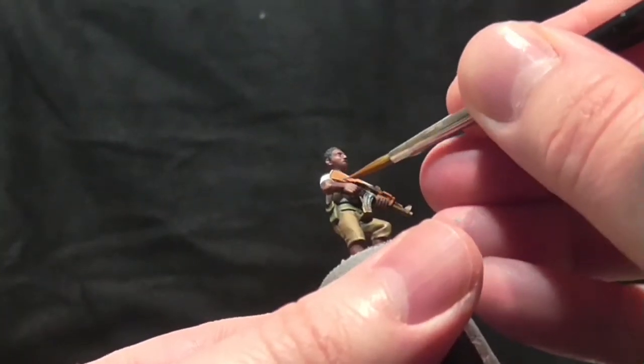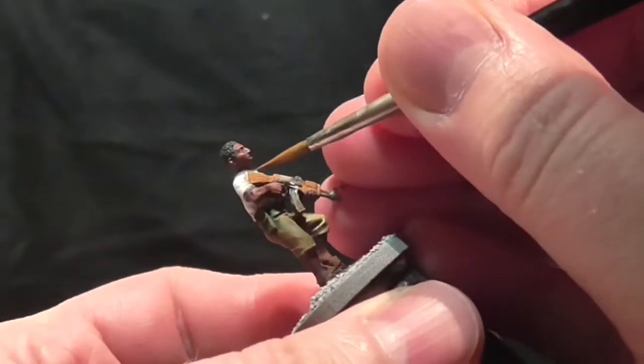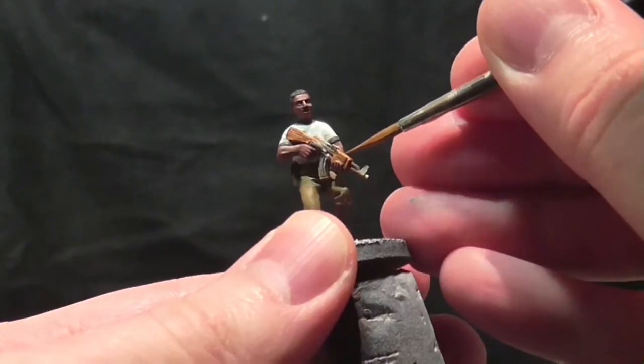Same thing for the wood. I mixed in a bit of beige to the golden brown, and I'm trying to layer in some highlights to emphasize the wood grain as well, but I think that only had limited success.